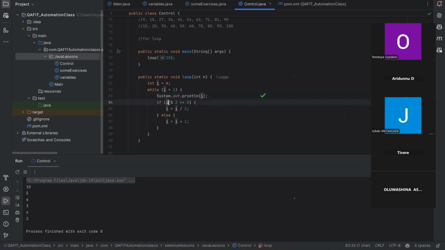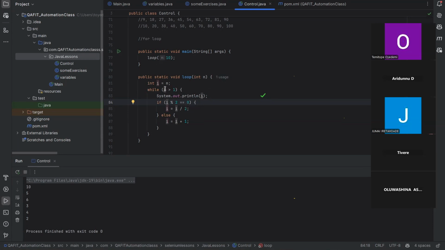Now you check the condition. 10 modulus 2 equals 0. Is it? Yes. That is 10 divided by 2, remainder what? If 10 divides 2, you have 5, remainder 0. That means 0 is exactly 0, right? So you have your 5, right? Then you now say 10 divided by 2 will be what? 5. All right. Now, we are not considering else yet because now the value is 5, Abby.